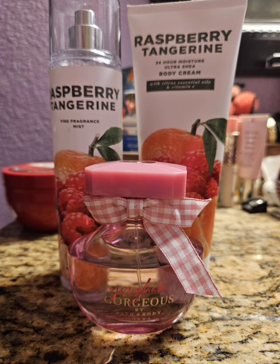Next I moved on to Raspberry Tangerine, which is basically just a super fruit fragrance — it is raspberry, tangerine, and lemon, and it is super sweet and really, really nice. It's kind of nice to have just a fruit fragrance with no floral or other notes. But I decided to add a little bit of floral by pairing it with Gingham Gorgeous, which is a strawberry peach peony scent. It is absolutely gorgeous — the name is perfect for it. It is one of the best Gingham flankers they have ever made. Together it was just like a fruit bomb with a little bit of floral, and it was so pretty. I love this one.